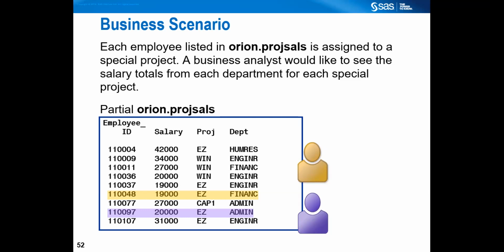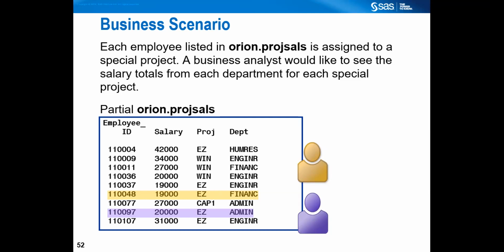You want to create an accumulating total salary per employee with special projects and a department. Observe it carefully, but you also have in your data employees who are from different departments but assigned to the same projects.